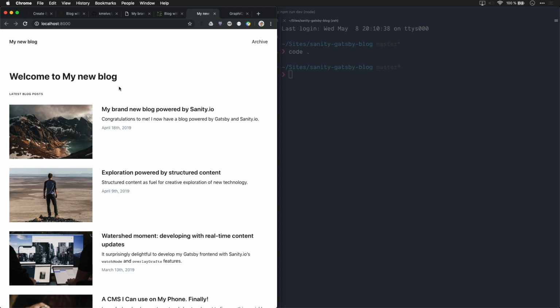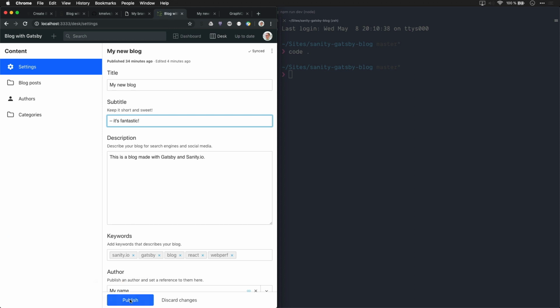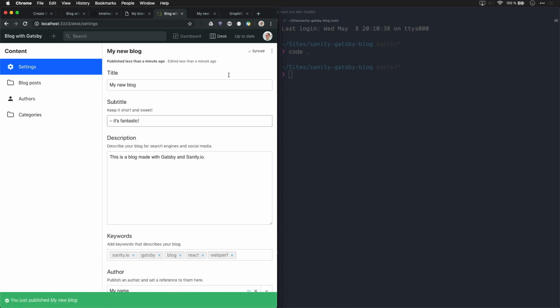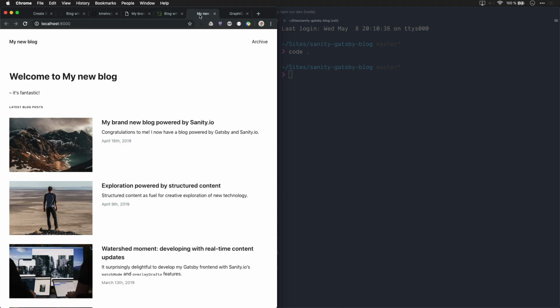Yeah, so here it is. You can notice that there isn't a subtitle here yet, and that's because I probably haven't published this change to the public API. So if I publish here, I go back to the front end and I can see that the content is already here. And that's because we have enabled something called watch mode. Watch mode will insert all the content changes this front end has access to. And now it's just published content changes, stuff that you published to the API.